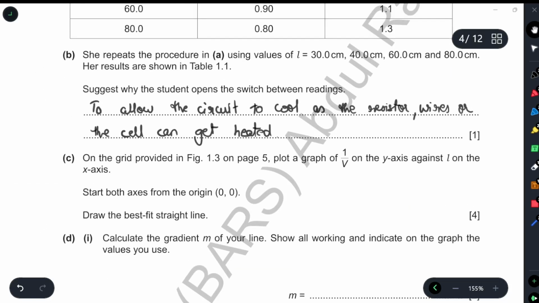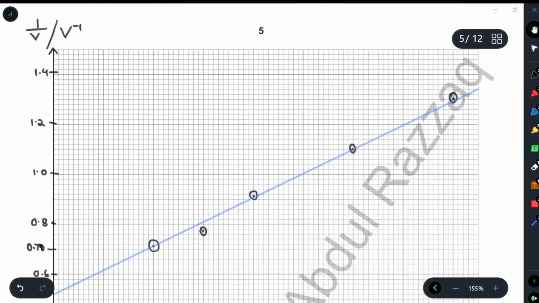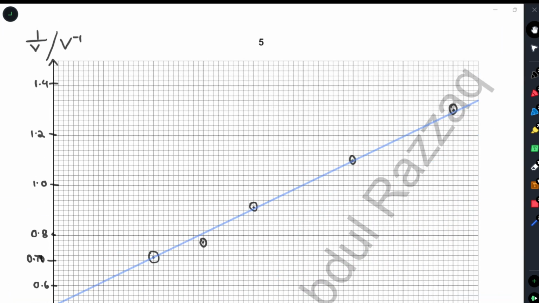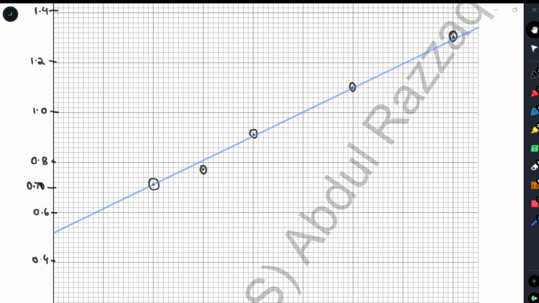Then the question says, so these are 4 marks basically. One mark for correct scale, the second mark for labels, the third mark for correctly drawn points. Now don't move your points back and forth as you like, saying the line of best fit isn't coming out, so you shifted the points. No, because they will check whether you plotted exactly the correct points or not. So don't do that, all right?